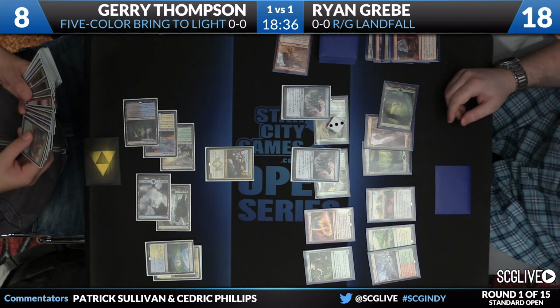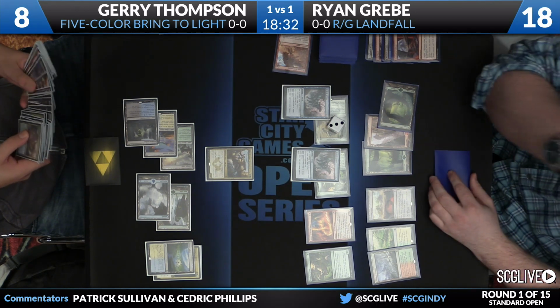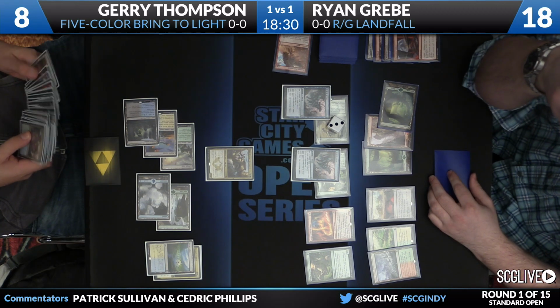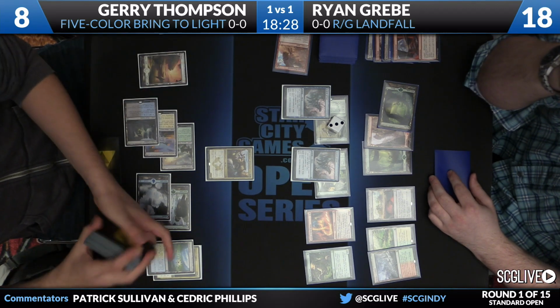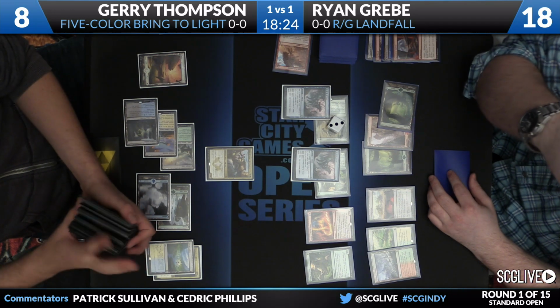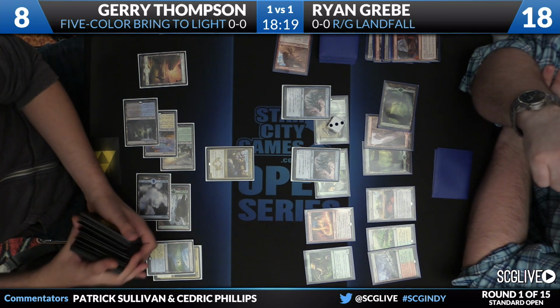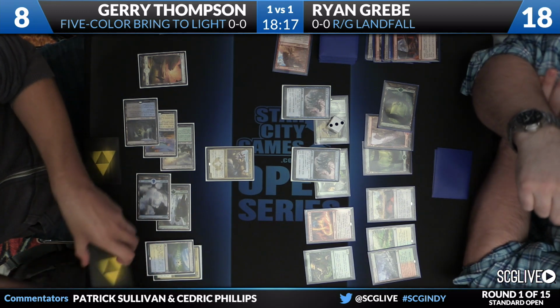See what he wants to search up now. He'll go with a mountain. Excuse me, with a plains, pardon me. Lots to keep track of. I know. The mana's going to be a lot of learning for us. It's a brand new world out here.